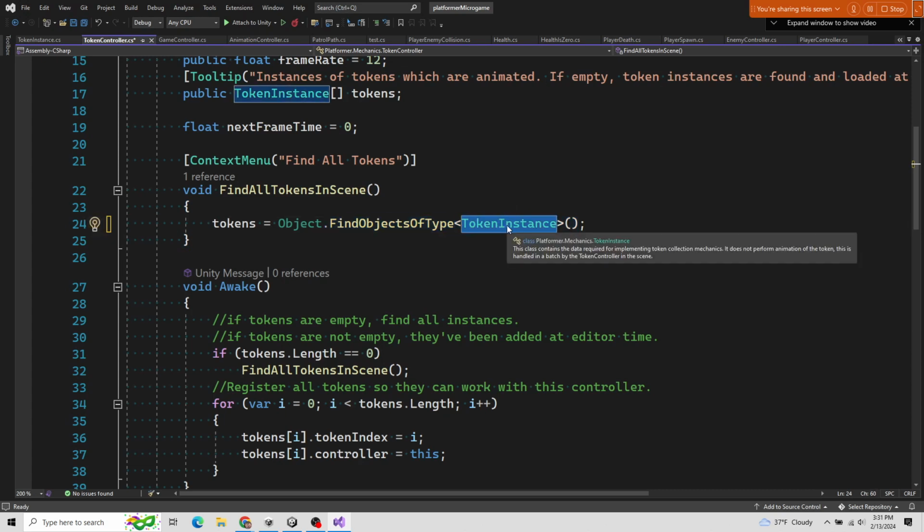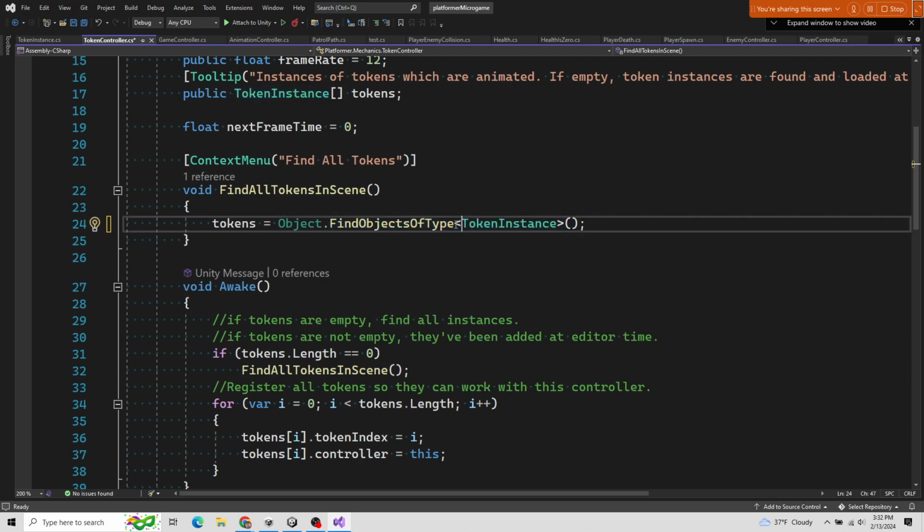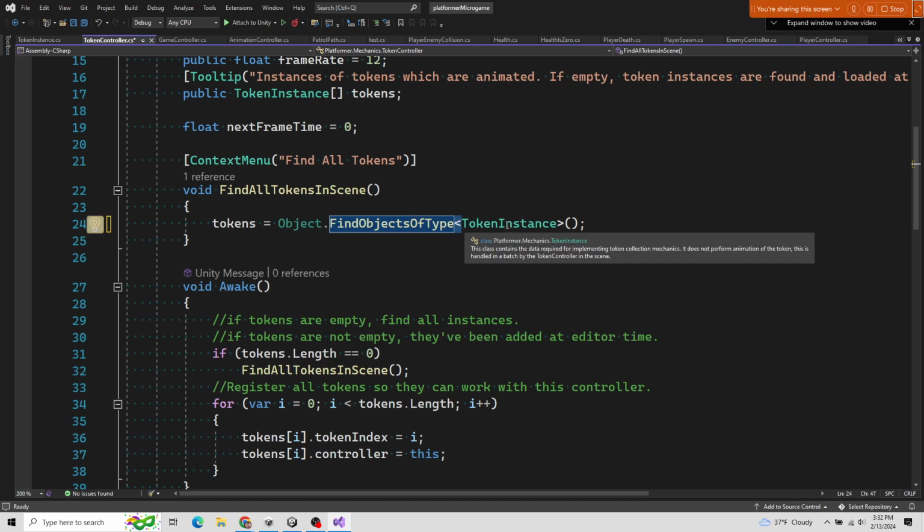In this situation, I said, hey, I only want token instance. So this will only go out and find token instance. It's a nice way to handle there being an infinite number of object types, because devs can make whatever they want. So let's make this idea of generic so that we don't have to write methods specific to receiving certain objects. You'll notice it's still a method call.